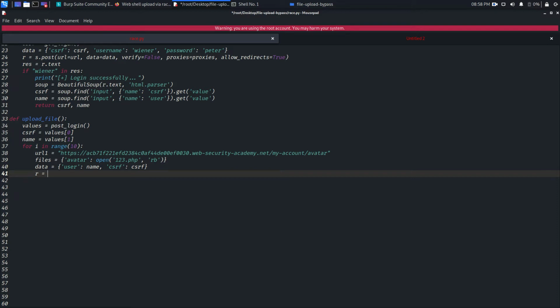Now let's make the request. So r is equal to s.post from the session, and url is equal to URL1, comma, files is equal to files, comma, data is equal to data, comma, verify is equal to False, comma, proxies equal to proxies, and allow_redirects equal to False, right?